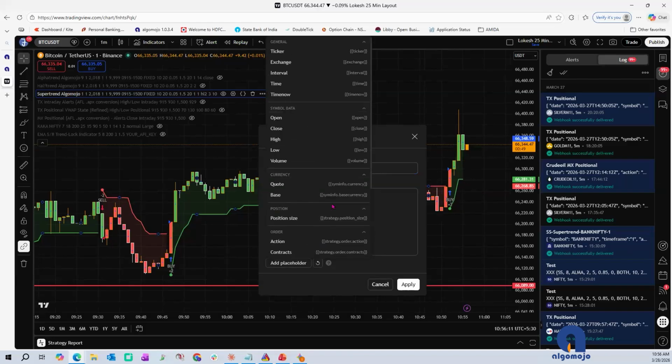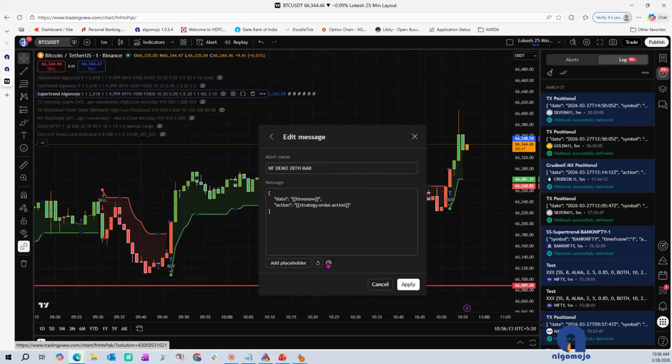Yes, once they have made some changes, I'm trying to figure out where is that position for placing the webhook URL. One second.